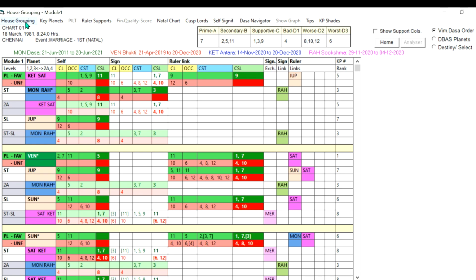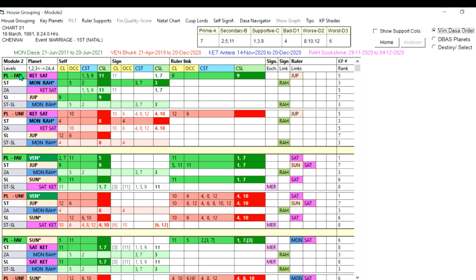Suppose you want to see the favorable and unfavorable houses in two different tables, you can choose the style module 2, wherein the favorable houses alone are shown in one table and the unfavorable for the same planets and their rulers are shown in a different table. This will be more useful, wherein we can easily understand the self strength of each planet, their support from sign and the support from the ruler link.